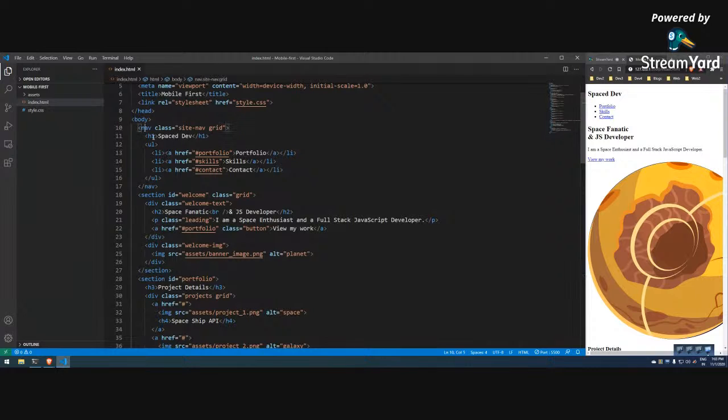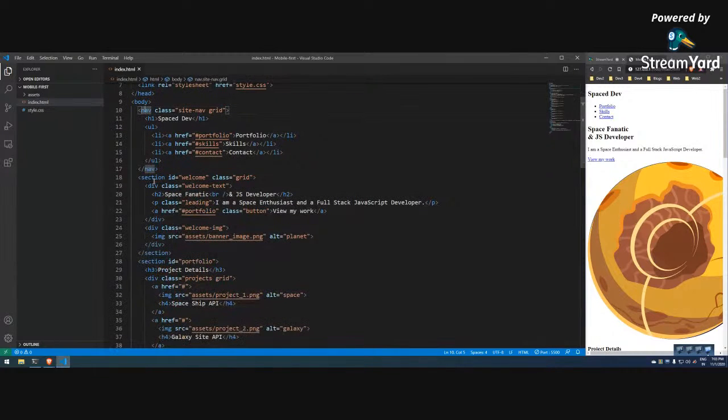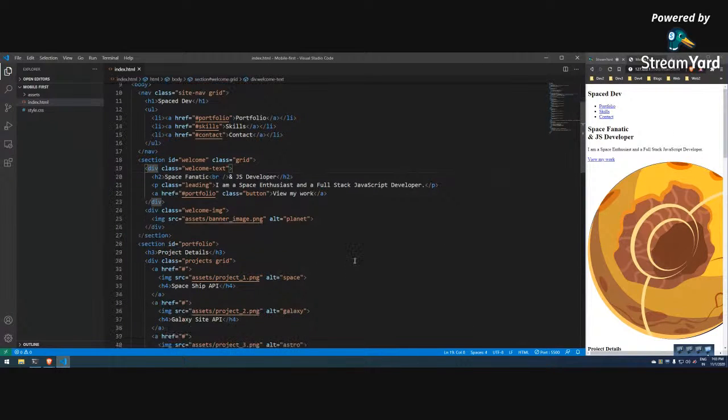So here we have a nav which we have already created, then a section with id and grid, and a div of welcome text: space fanatic and JS developer. Then there is view my work, and then the welcome images, which have a set of banner image planet. This is going to be a very beautiful site.